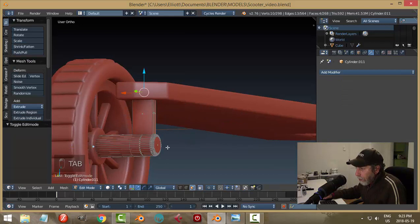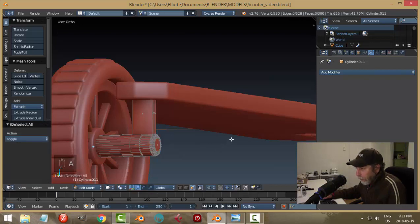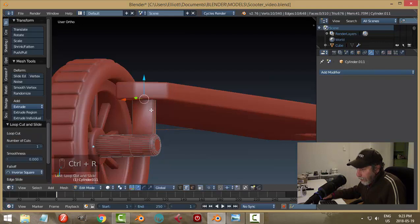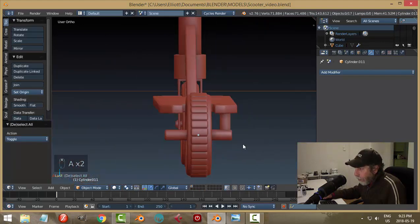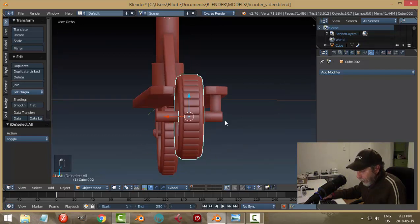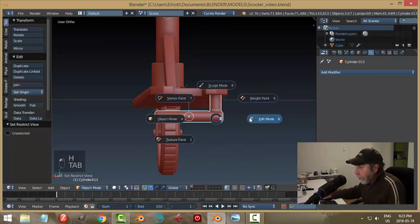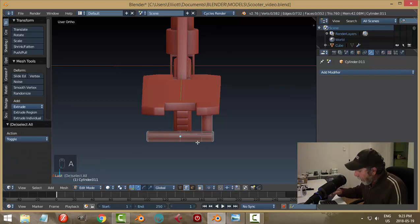Let's go back into this and select this face and go I and bring it in a little bit. Oops, not too much. All right, like that. And put an edge loop here, drag it up. I think I'll drag one down as well. I want this on both sides, so I'm going to hide the wheel and put an edge loop roughly in the middle, and I'm going to cut this in half and mirror it over.